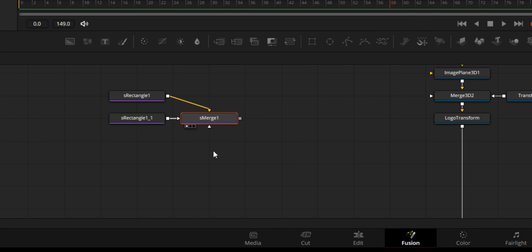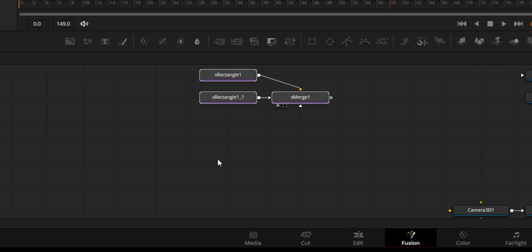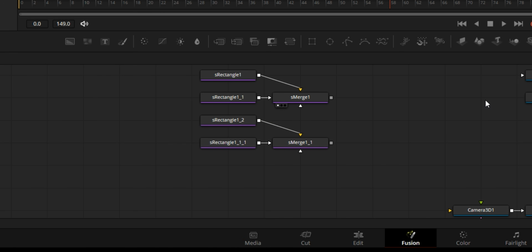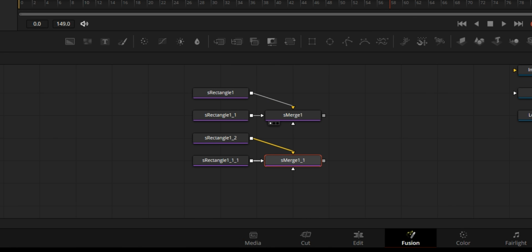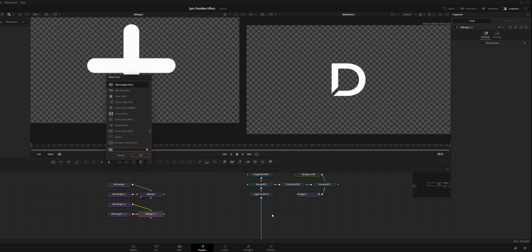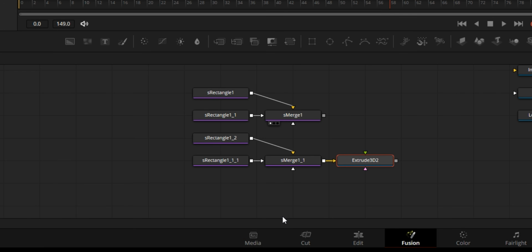They're very similar. Now, once you're happy with this, let's extrude it. So I'm going to make another copy of these nodes now that I'm happy and paste them just below, just like this. And then I'm going to click on one of them and click Control Space and search Extrude again. I do apologize, there are a lot of nodes in this video. Extrude 3D, there we go.